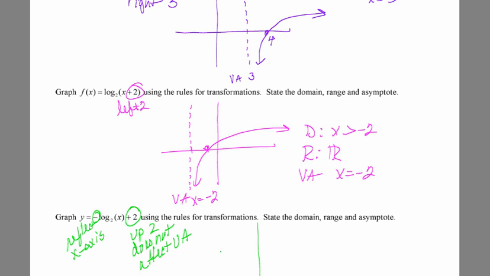The normal logarithm function has a vertical asymptote at 0, has this point at 1, and arcs out in that direction. This is normal. That point is at 1 and this is at 0. Now let's take that normal logarithm shape and reflect it across the x-axis, which is here. And once it's reflected, let's move it up 2 units.